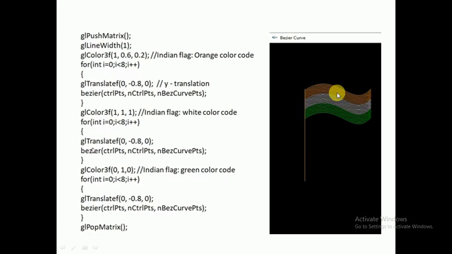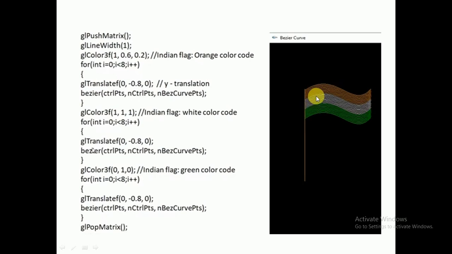After drawing some number of Bezier curves, I will change the color. After drawing n number of Bezier curves, I will change. How have we done it? We are drawing only one Bezier curve, and we replicate that Bezier curve to the next, and the next. Then after some Bezier curves, I change the color, and again draw the same Bezier curve some number of times, then change again. That we have done here.